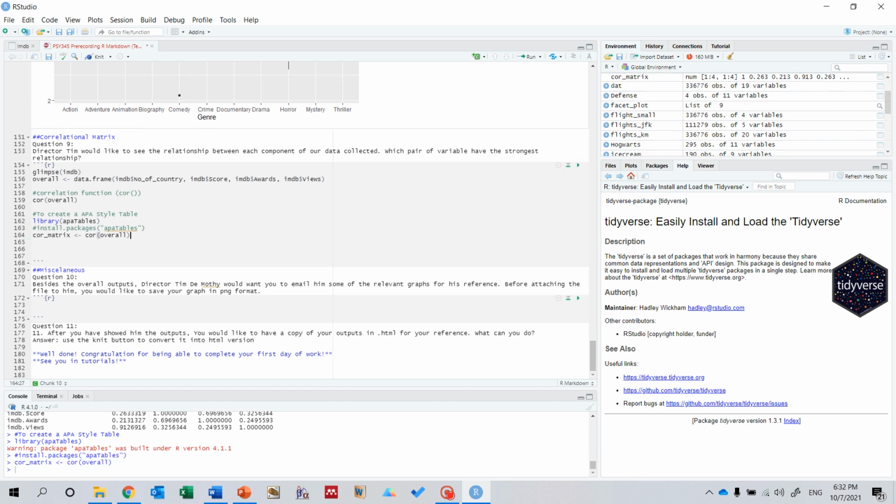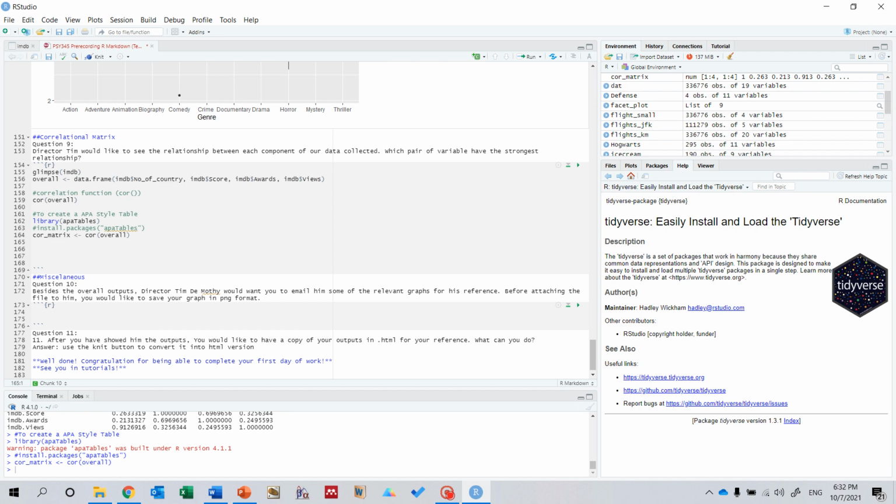Now we want to create the actual APA style table, so we just use this function, apa.cor.table, and then tell R that I want to use this data frame, correlation matrix, and put the file name as correlation tables.